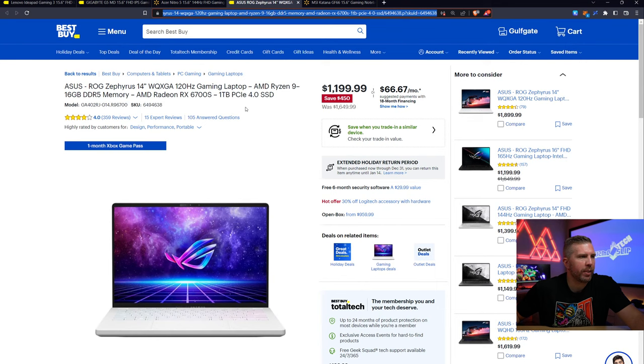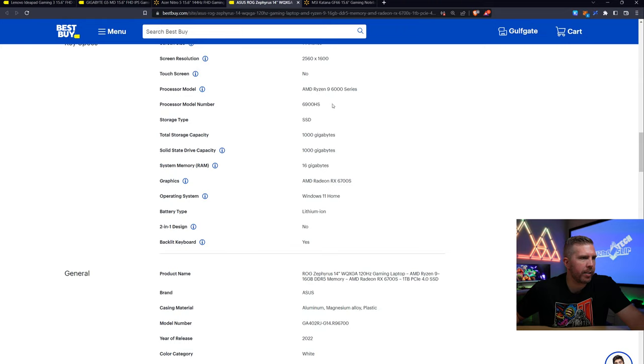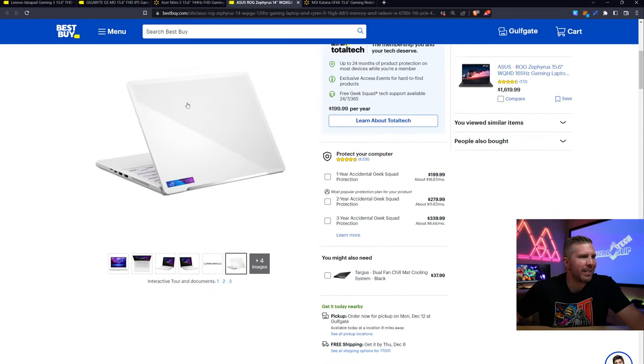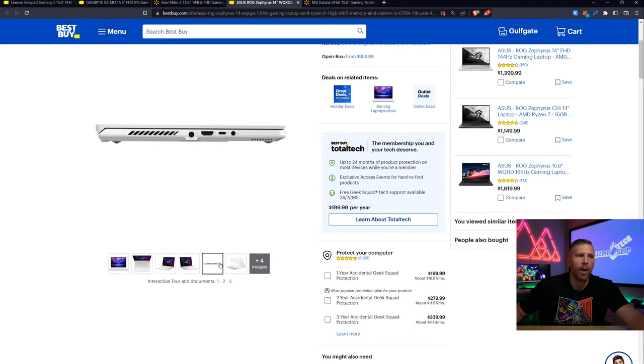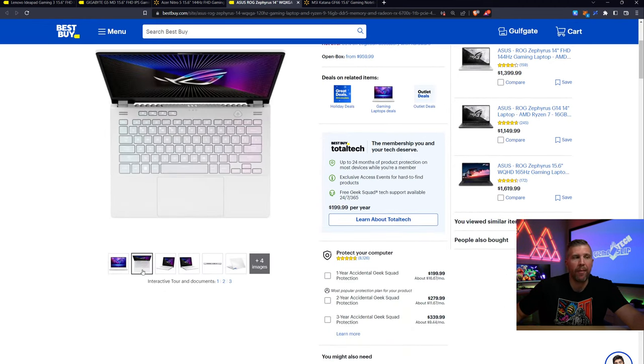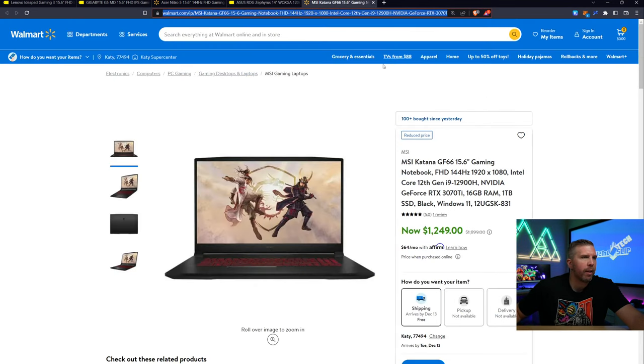All right, next up we have the Zephyrus G14 with a QHD 120 hertz display, Ryzen 9. I believe this is 6900HS. Let me just double check that. Yeah, 6000 series, 1 terabyte SSD, which is really nice for this price point, and then 16 gigs of DDR5 memory and an RX 6700S GPU. So it should be moderately high performance, very thin, portable, and it's a pretty reasonable price right now with $450 off at $1199. And last but not least, I think this is the best deal of the day still.